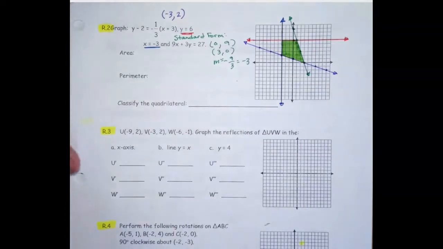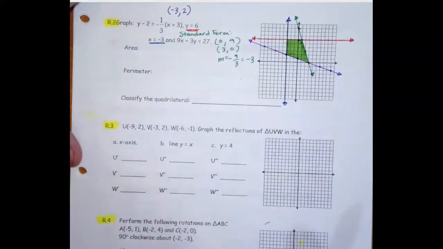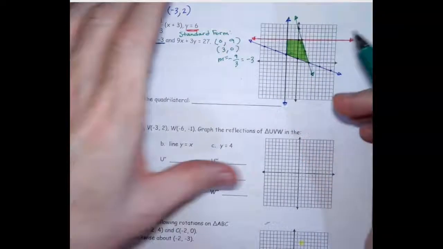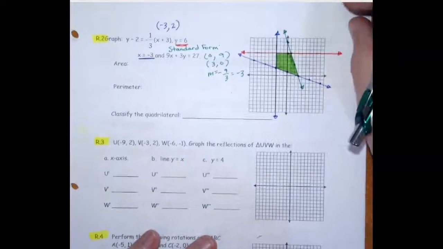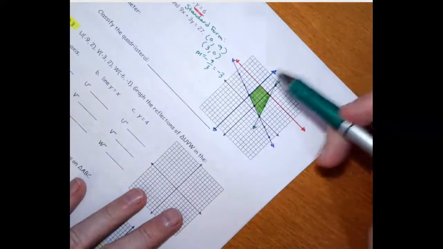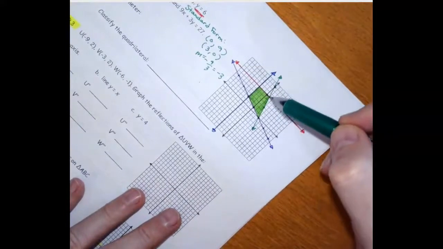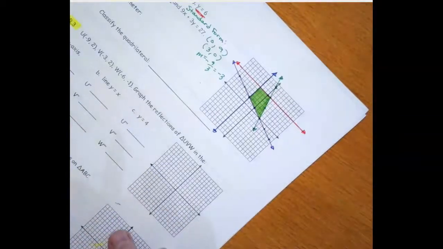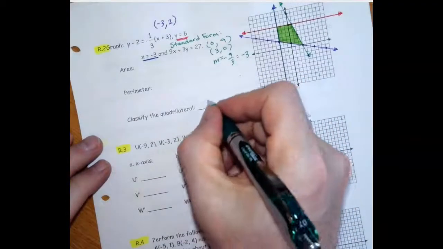Okay, so the area, there's a couple different ways we could do that. How do we want to do that? So if you look at that, if you're not sure what it looks like at first, one of the things you can do is try to look at something from a different point of view, which actually works well in life as well. So if you turn this, hopefully now, and looking at it from this angle, you can tell what that is. That's a kite.